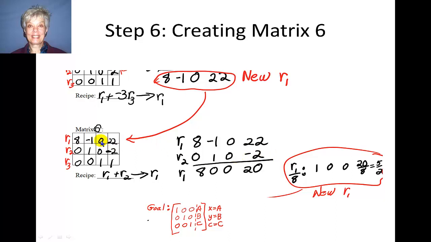Now, all I have left to do is put a 0 where the negative 1 is. So, I'm going to add row 1 and row 2 and put the result in row 1. So, this is what I have, 8, 0, 0, 20. And now is a good time to divide through by 8, so that I can get a 1 in the first position. So, I divide everything in this new row 1 by 8, so that I get a 1, 0, 0, 20 over 8, which reduces to 5 over 2. This will be my new row 1.